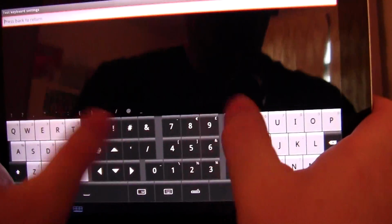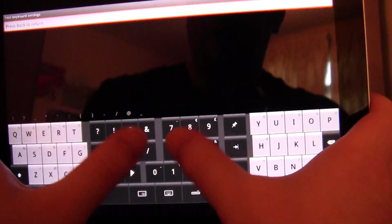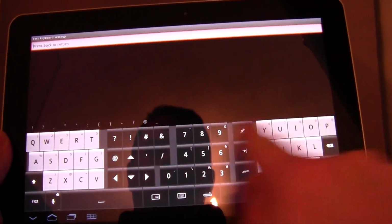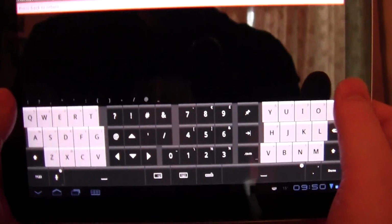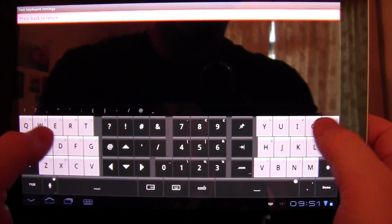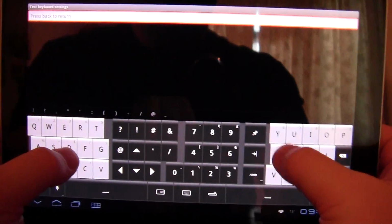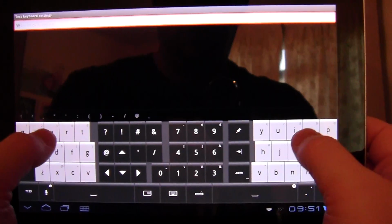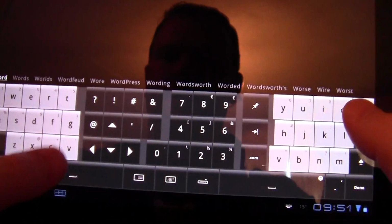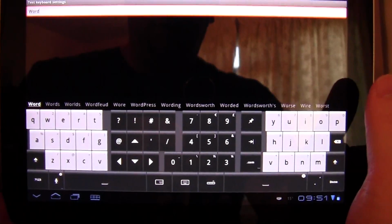Just didn't like it. You either were choosing two hands and trying to type all around like that, which is quite uncomfortable, or you're holding your swipe all the way across a big screen like that. It just didn't really work for me. But this, very clever idea, works really well, implemented really well. It does do word suggestions as you type. As you can see, look, work, word, and as I say, you press the left spacebar to go with the suggestion, or right for whatever you've typed.